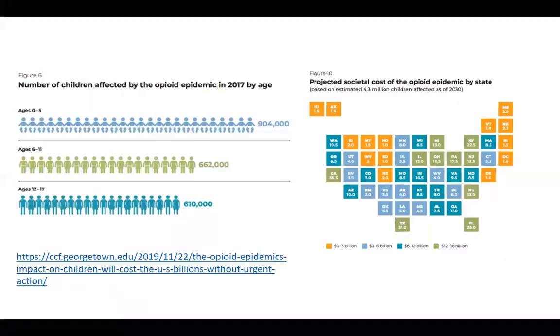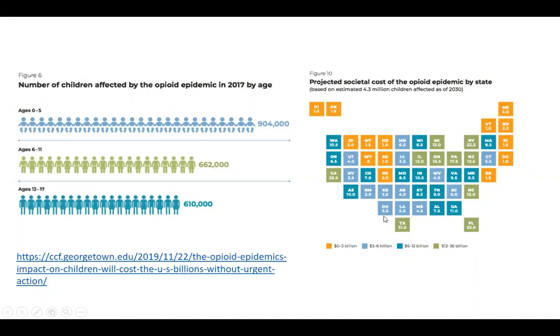In 2017, the number of children affected by the opioid epidemic by age, so really young ones too: almost 1,904,000 ages 0 to 5. That's really sad and unfortunate. 662,000 ages 6 to 11, and 610,000 ages 12 to 17. There are a lot of societal costs linked with that.